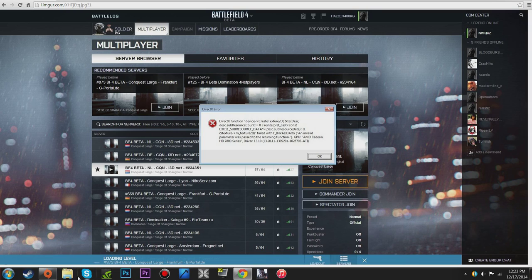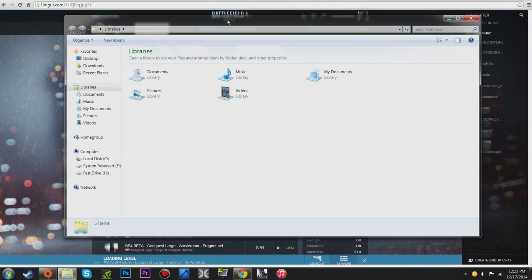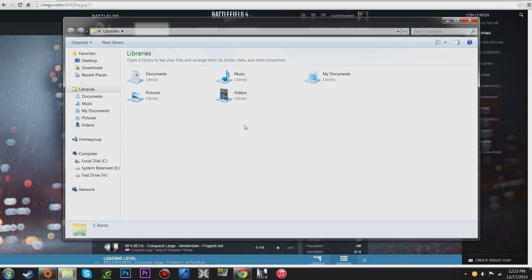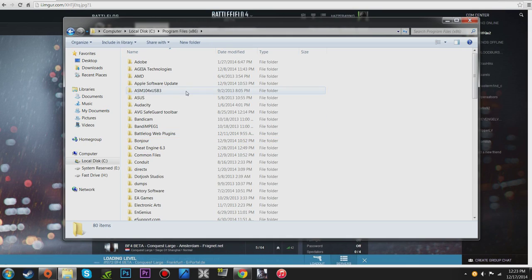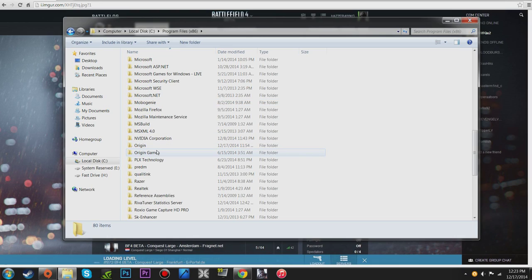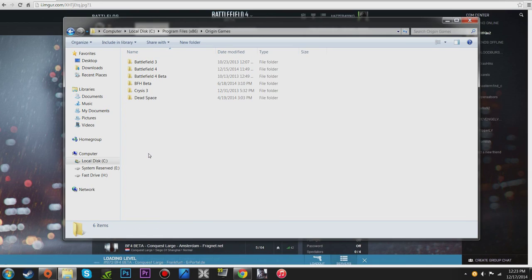Alright, so first you want to go to your files, anywhere you know where your Origin games folder is. You can either type in Origin up here, or go to, in mine, the C folder, Program Files (x86). So I'm going to go there, and then down to Origin games. Anywhere this folder is, that's where you need to get. So click on Origin games. Of course, this is Battlefield 4. I know this also happens to people in Titanfall, so I believe it's the same process as Battlefield 4 if it is on Titanfall.